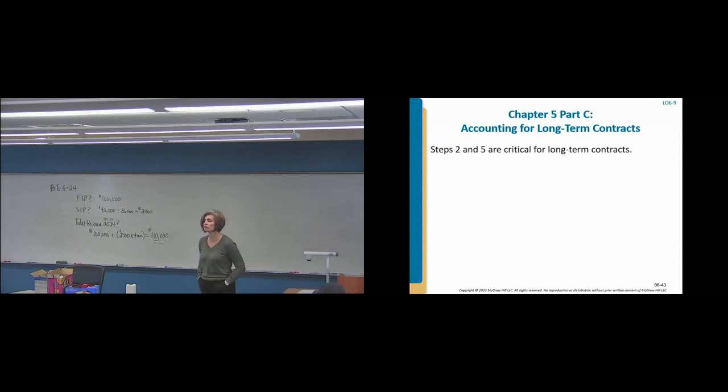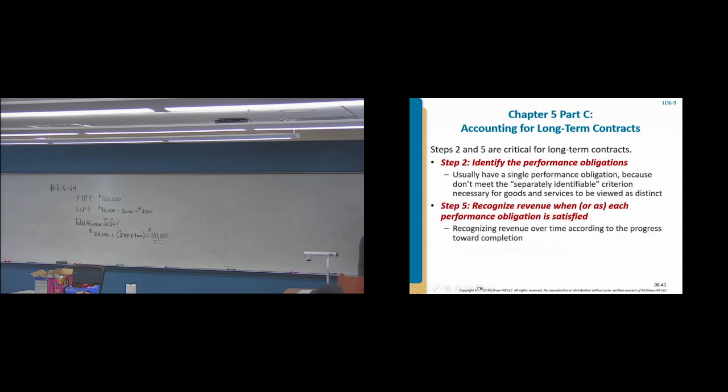So long-term contracts. We talked briefly at the beginning of the chapter that sometimes when we have projects, they take longer than the traditional, hey, somebody comes to my store and buys something and I record revenue. And there are two issues that we're going to be looking at. So a long-term contract, the best example I can give you is a construction contract. Buildings, roads, bridges, those sorts of things are not things that happen quickly. They happen over a period of time, right? Sometimes a period of years.